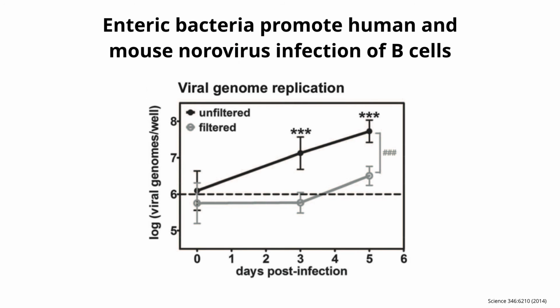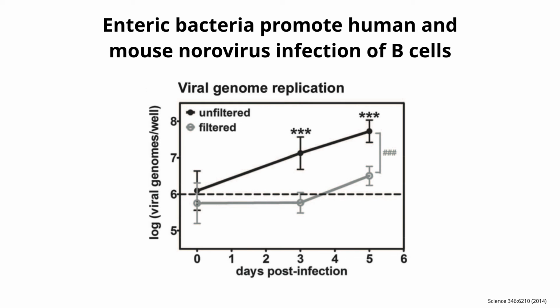Here's a very cool observation made, I think, last year. For years, nobody could grow norovirus in culture. Nobody could figure out what cells to use, what was going on. Now, how were they doing this? They would take diarrhea from someone with a norovirus infection, and they would filter it to get rid of the bacteria, and then put it on cells, and nothing would ever grow. Well, guess what? One day, someone forgot to filter it, and they threw it on cells, and the virus grew.